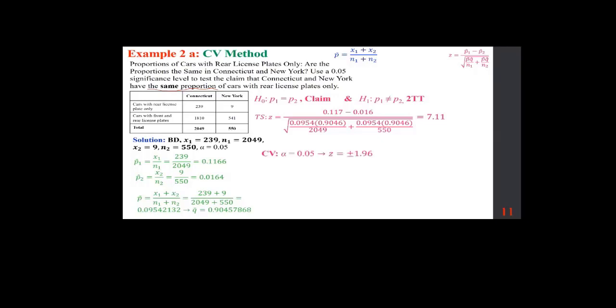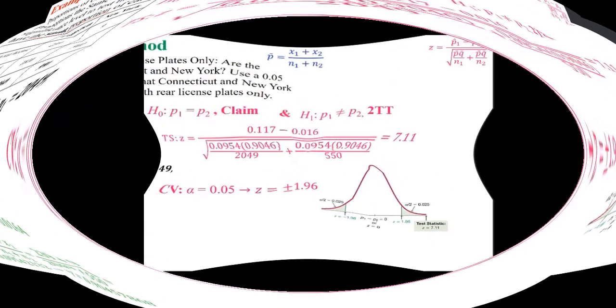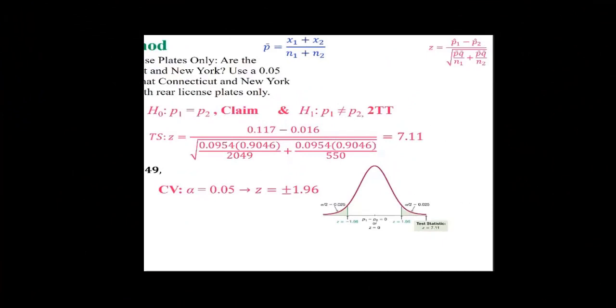We look at the location of the test statistic on the graph containing the two critical values. Take a look. 7.11 is way into the rejection region on the right side. So clearly, from the graph, we are going to reject H0. Now the rest, parts B and C of the decision making, you just do the right.